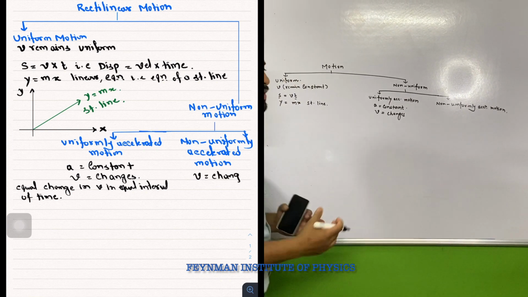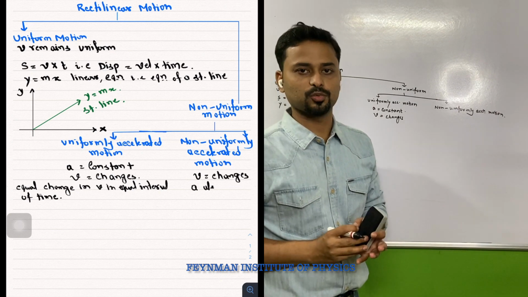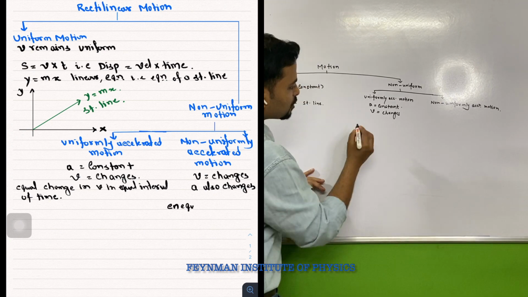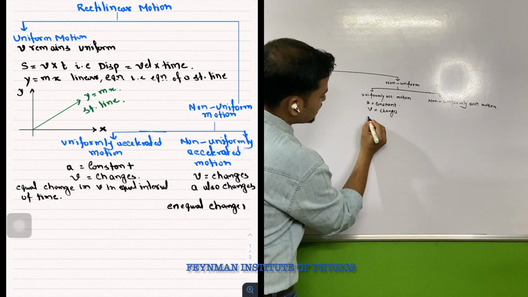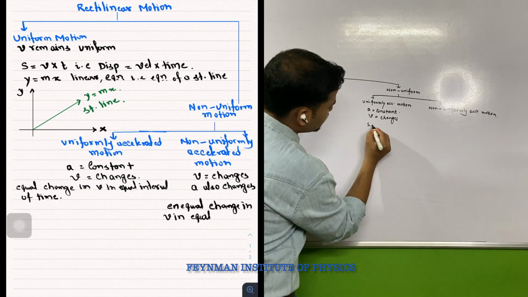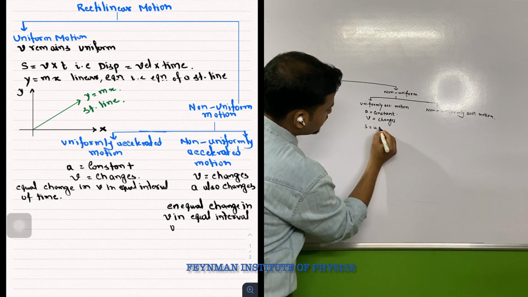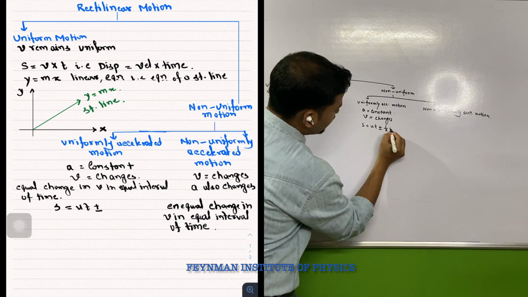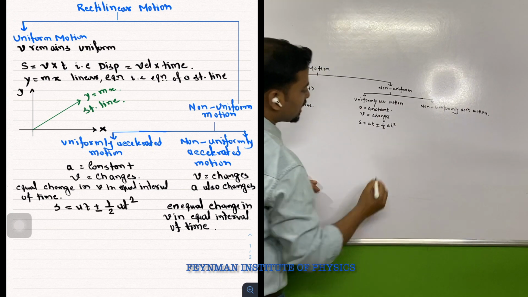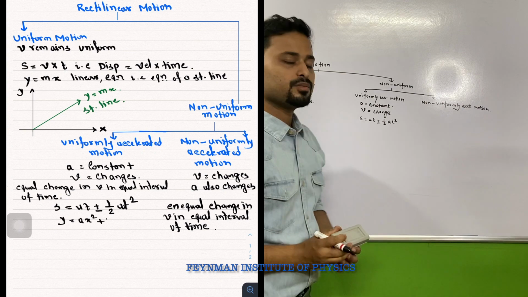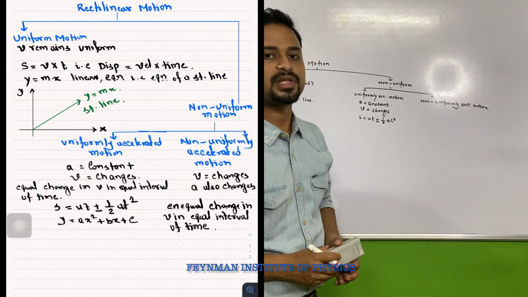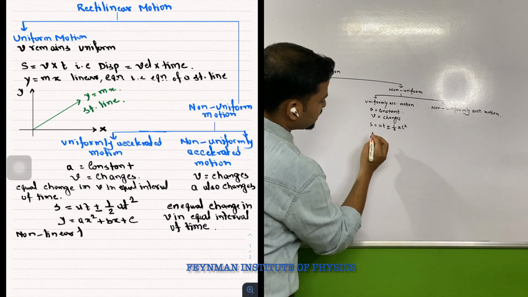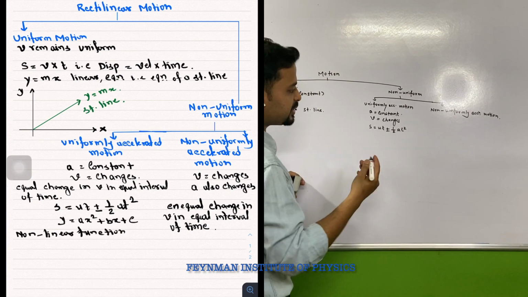Now there are several equations for uniformly accelerated motion, but here we are talking about the displacement and time relation. So we know that in a uniformly accelerated motion, the displacement time relationship can be represented by S is equal to ut plus minus half at square. We use both plus and minus signs, positive and negative, because there can be acceleration as well as retardation.